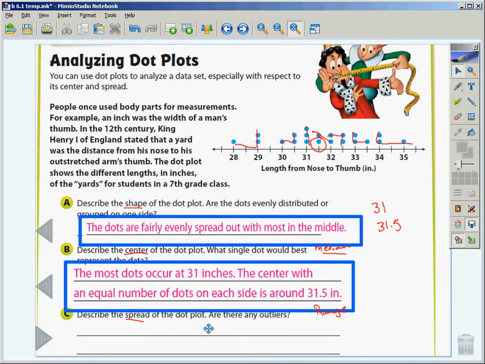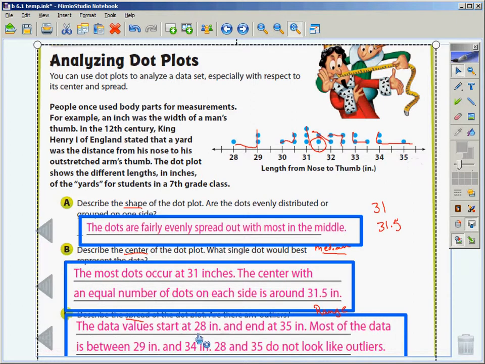It says, describe the spread of the dot plot, and are there any outliers? What is an outlier? Okay. If you take a look at this, is there really an outlier? No. Yes, 28 and 35. Are they really outliers? I mean, if it's 29 to 28, is that really way outside the data? No. No. 34 to 35, is that? I mean, if this was down here around 10, I would say it's a what? An outlier, but is it really outside of this group? Yes. No. Okay.